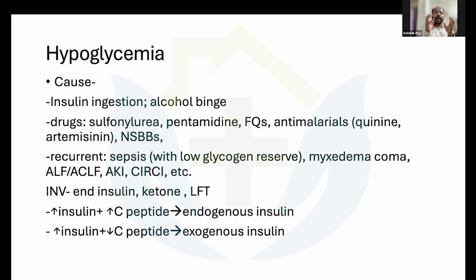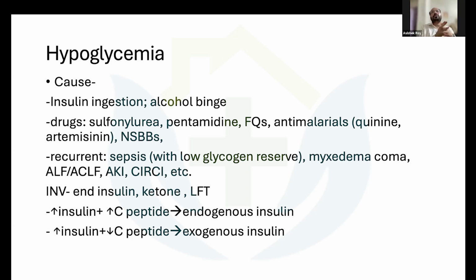So, to summarize, the causes of hypoglycemia in the ICU are more or less insulin overdose or relative overdose, lack of feeding in a patient, starvation, and sepsis, infection. These are the most common causes. If these three are not there, always look out for steroid insufficiency, that is CIRCI, in critically ill patients. Rare causes can be there, like insulinoma, but in an ICU patient, suddenly insulinoma won't bother you.